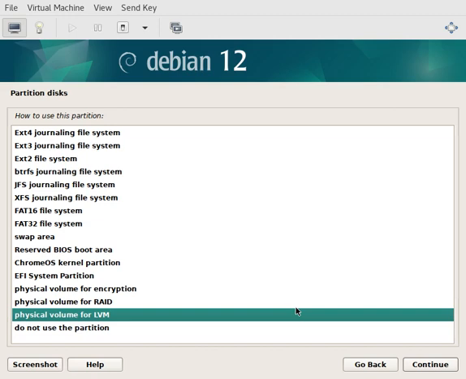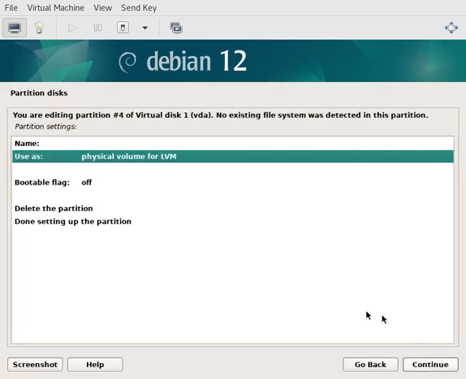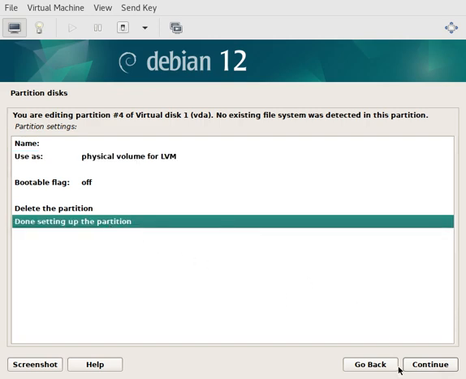If you're not convinced, do feel free to go and watch the video on logical volume management. It will make it much easier to manage and maintain your system in the long run. So for now, that partition is done.